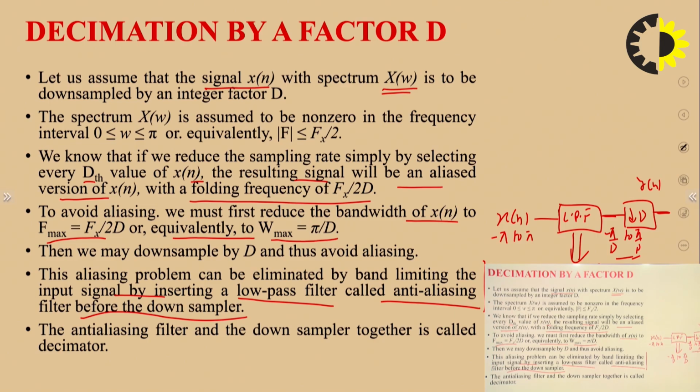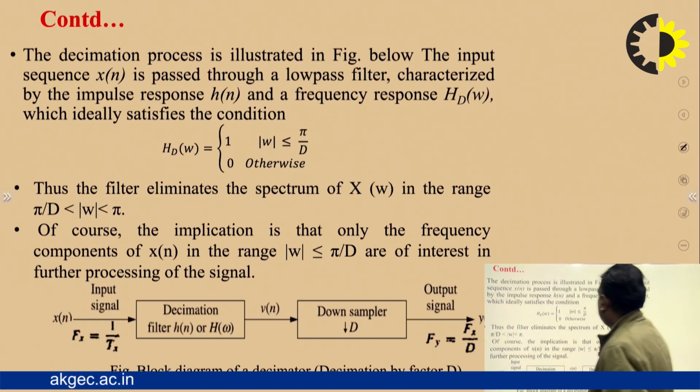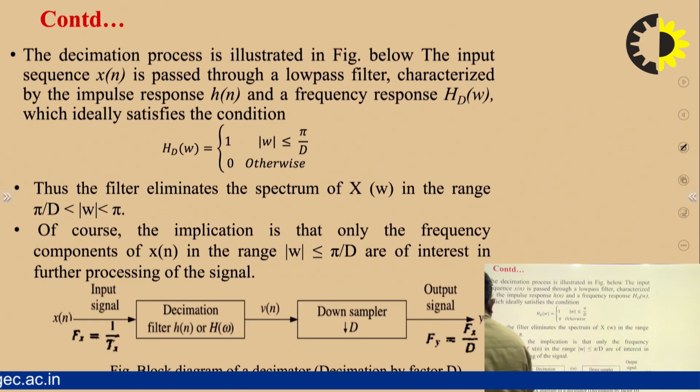the signal y[n] that you obtain at the output has a sampling rate which, if the input rate is fx, is equal to fx by d, simply. And in the process of decimation, this bandwidth expansion occurs, so that the bandwidth here is again from minus pi to pi. This we can see through the block diagram shown here.